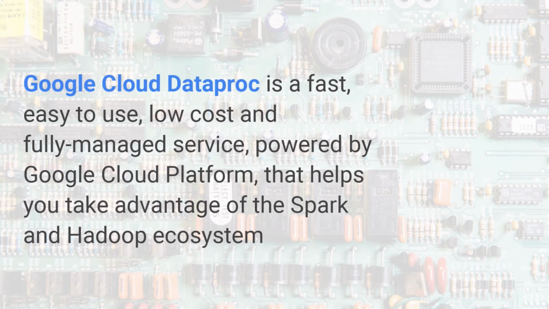So let's talk about what Cloud Dataproc actually is. Cloud Dataproc is designed as a fast, easy, and cost-effective way to run Spark and Hadoop in Google Cloud Platform. We leverage both the software and hardware aspects of Google Cloud Platform to provide you a Spark and Hadoop solution that is fast, easy, and cost-effective. So let's define these terms, because it's really easy to talk about fast, easy, and cost-effective. And I want to be specific about what we're trying to solve in designing this Spark and Hadoop solution.